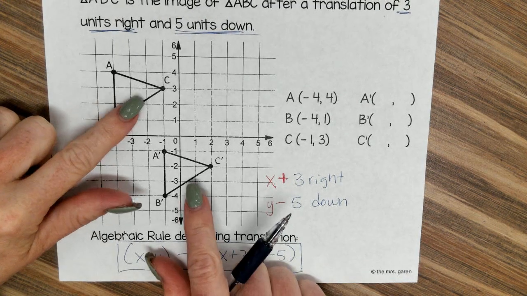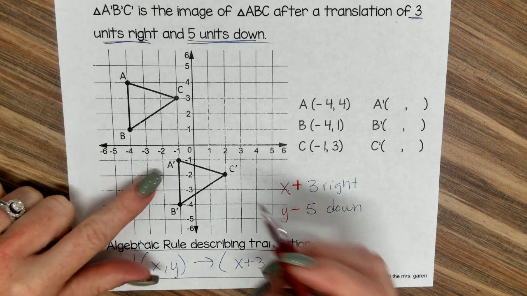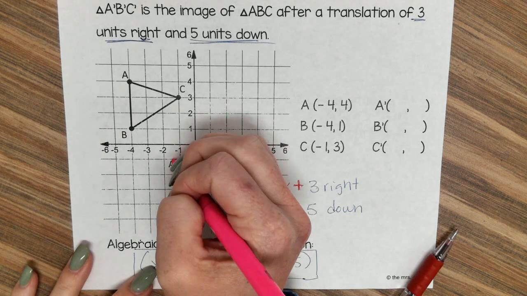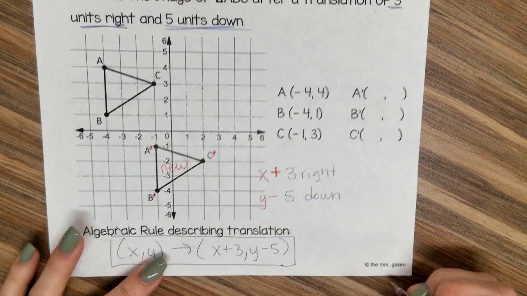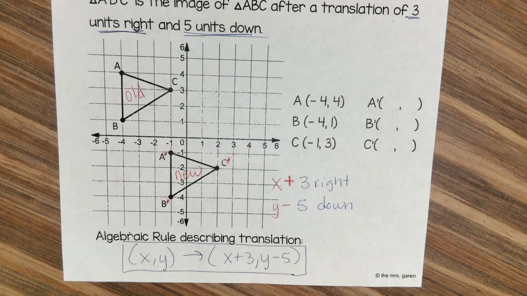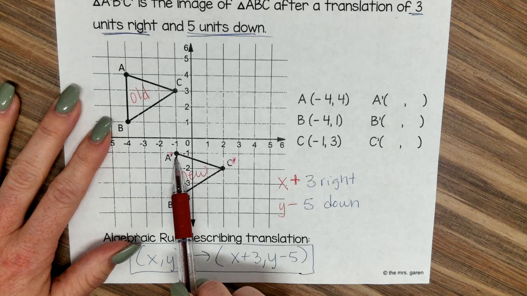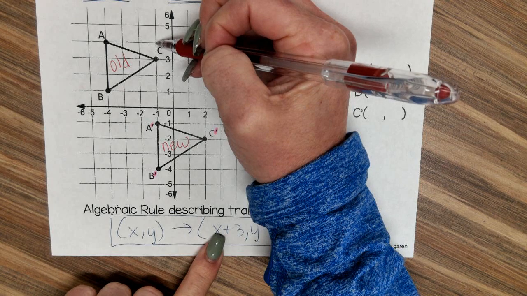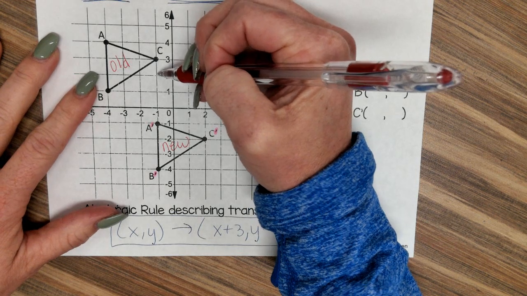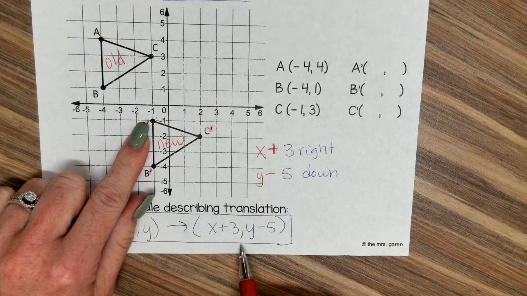All right, look at these two images. How do you know which one is the new shape? The primes. These little bitty dashes tell you that this shape is the new shape and this shape is the old shape. Are y'all all good? To get from the old A to the new A, you will notice that they went 1, 2, 3 to the right. Isn't that what we said? Yeah. Then they went down 1, 2, 3, 4, 5 to get to the new A. That is this rule. Are we good?